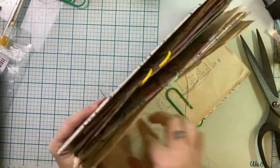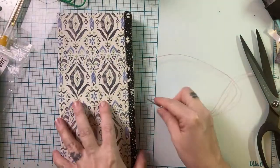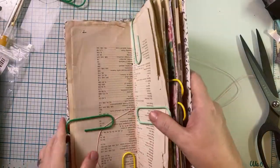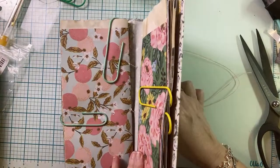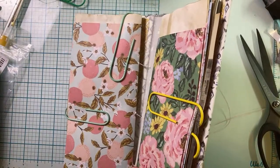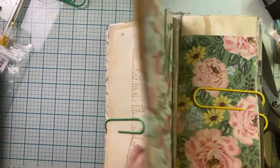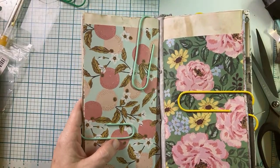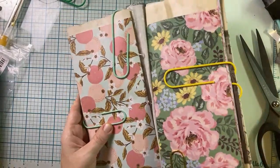And we've almost done it. We've almost made a whole junk journal here today. Yippee! We've talked about printer paper and the kind that I like to use for my printables. We've talked about nasty comments. We made a journal without any printables. It is totally possible and beautiful and fine. If you don't have a printer, don't let that stop you.